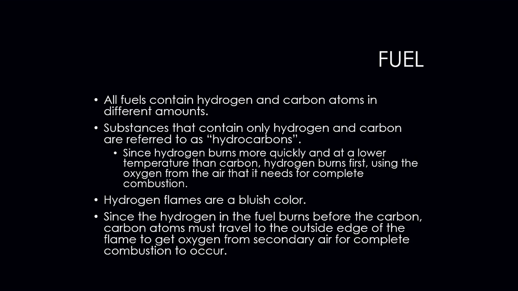All fuels contain hydrogen and carbon atoms at different amounts. Substances that contain only hydrogen and carbon are referred to as hydrocarbons. And since hydrogen burns more quickly and at a lower temperature than carbon, hydrogen is going to burn off first, using the oxygen from the air that it needs for complete combustion. Okay, hydrogen flames are a bluish color. And since the hydrogen in the fuel burns before the carbon, carbon atoms must travel to the outside edge of the flame to get oxygen from secondary air for complete combustion to occur.